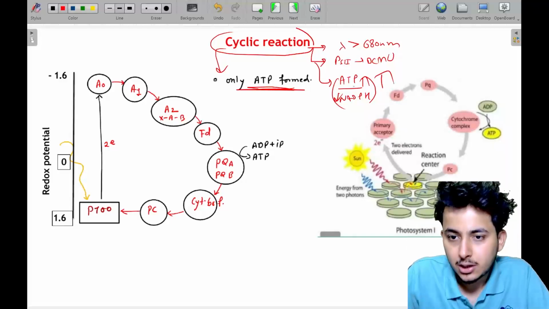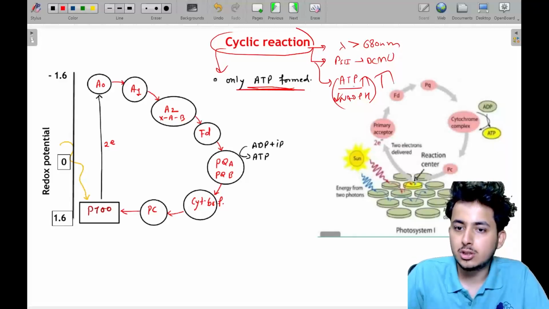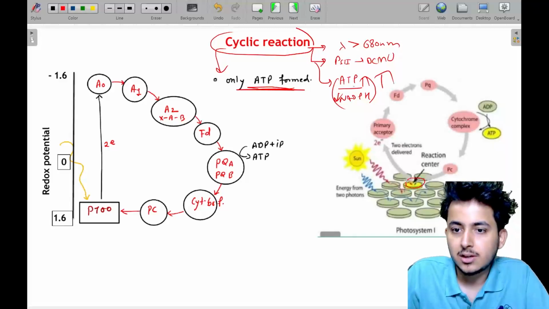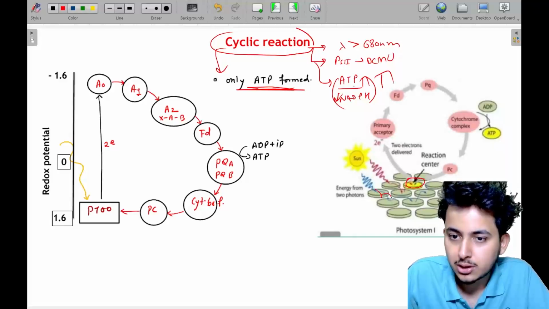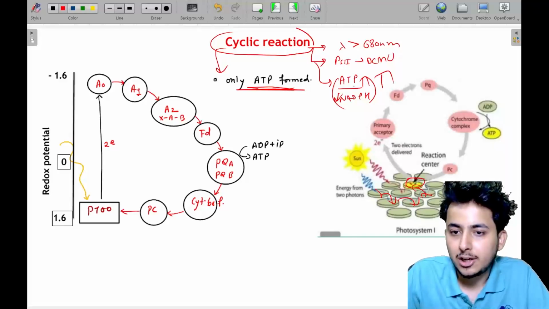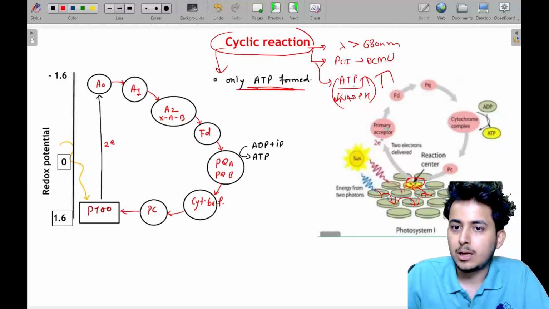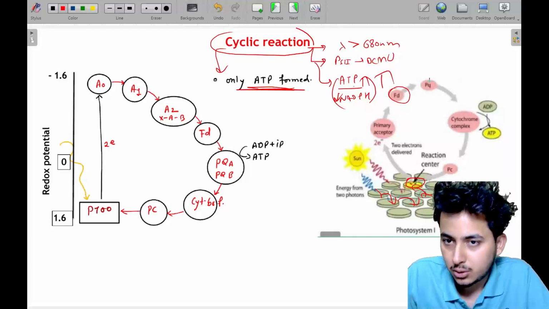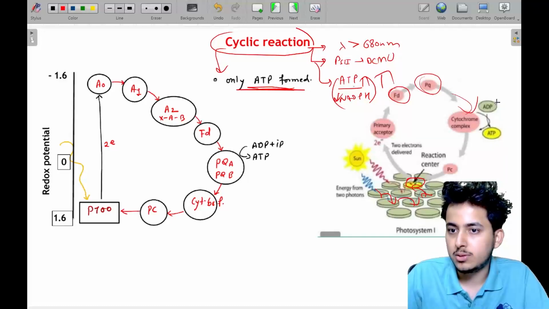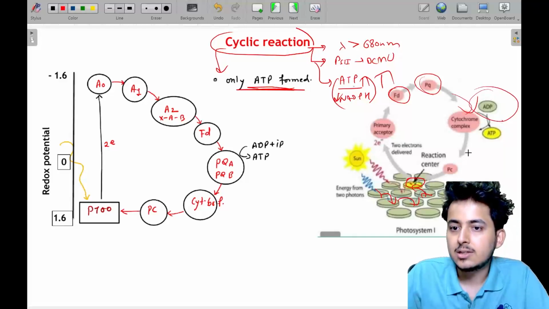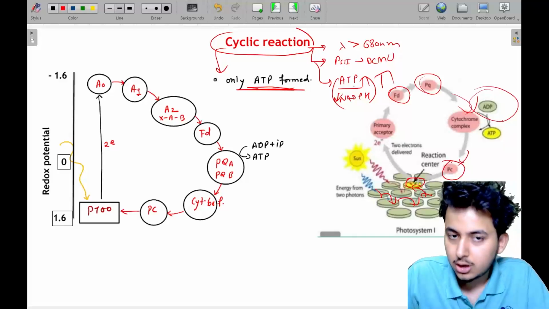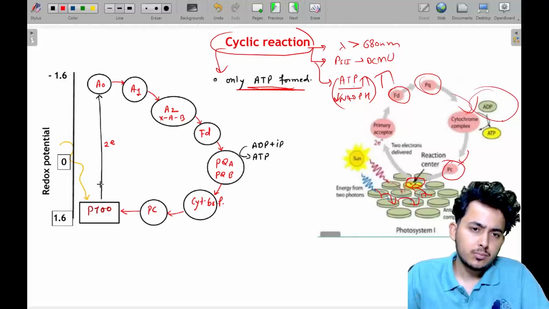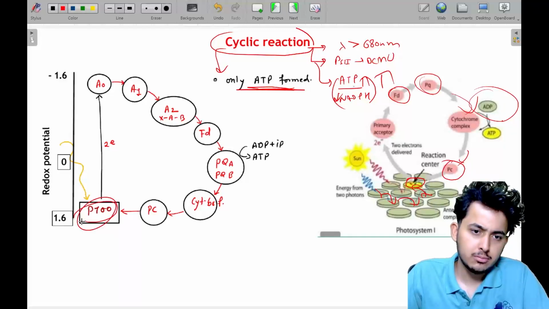So basically here this is a pictorial representation that when light is incident, this is the reaction center, the antenna molecules transmit the light. Finally, it moves to the reaction center, then to the primary acceptor, then to ferredoxin, and then from ferredoxin to plastoquinone, cytochrome B6F, ATP synthesized, then to plastocyanin and back. So let me tell you in detail. This is the P700 PS1.